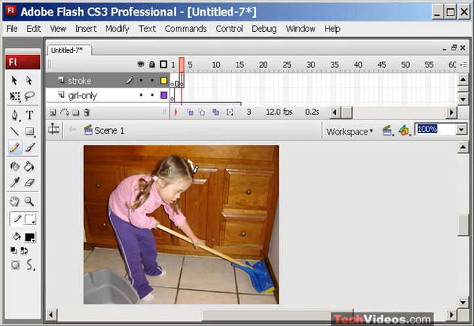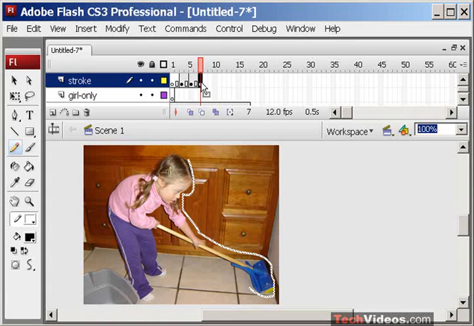I'll start up here, and nothing too fancy here. Maybe I'll stop about right there. And I wanted that to last 2 frames, so I'll press F5 to insert another frame. I'll come to this frame and I'll press F6, and I'll continue right where I left off. Coming on down about right here. And again, I want that to span 2 frames, so I'll press F5. I'll now press F6 and continue this process. Drag this on up.